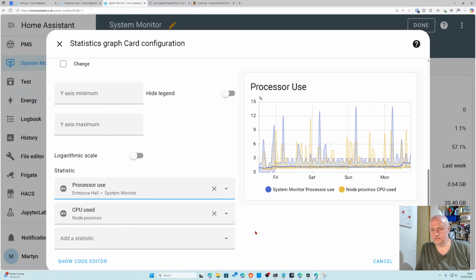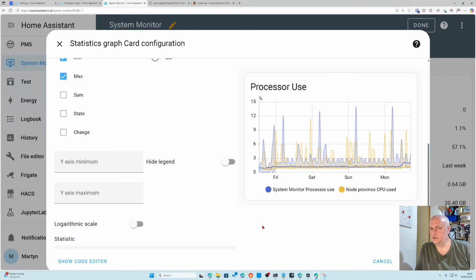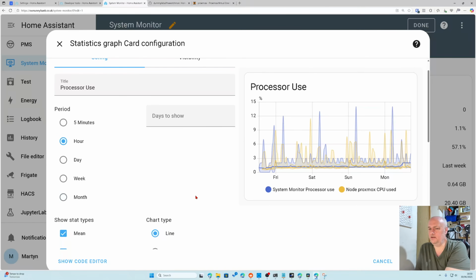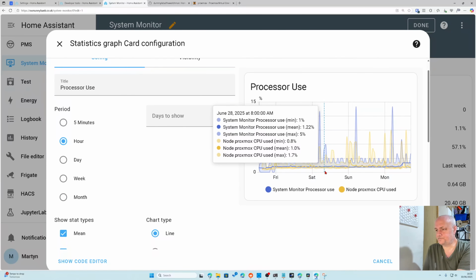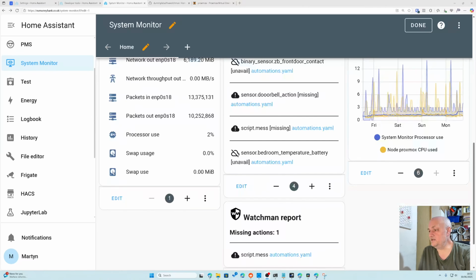Well, I think we're fine there. We've got a logarithmic scale. How far back do we want to go? I think a couple of days, because if there's a problem you're going to know straight away. Okay, let's press save.